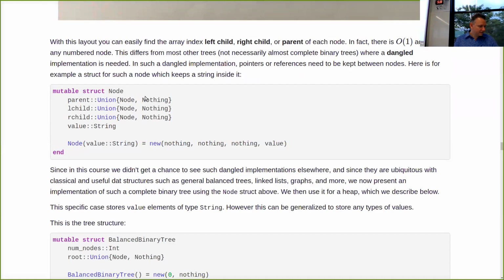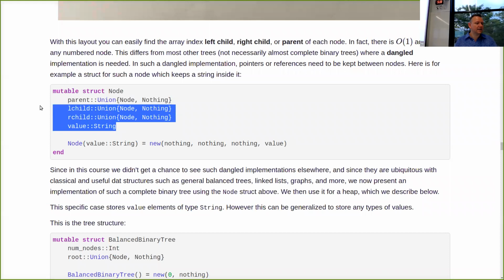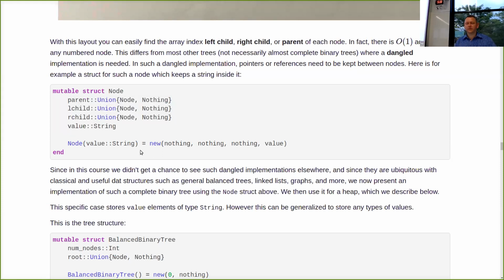Okay. And then not only can a node have a parent, it can have a left child and a right child. And that's the data that it contains. Now, because we want to create a tree, you could do all sorts of awful things here. You could have a node which is itself as a parent, or has a child which points to itself or something. And then some of the algorithms that I'm going to show you would recursively loop forever, and they would never terminate until you press Control-C or turn your computer off or something horrible.